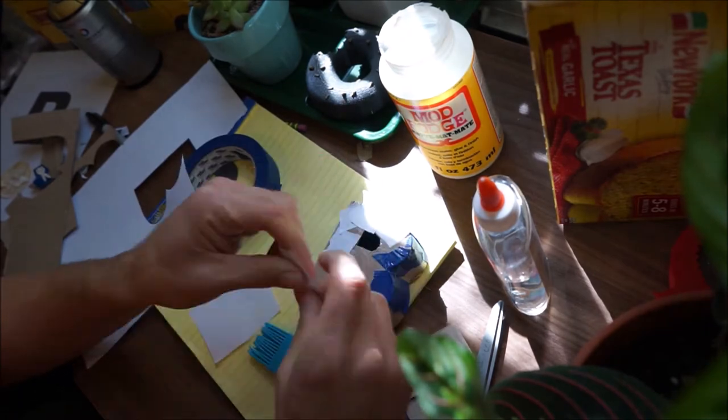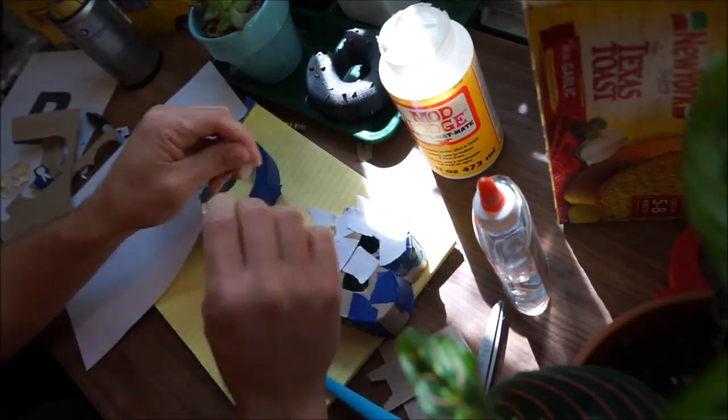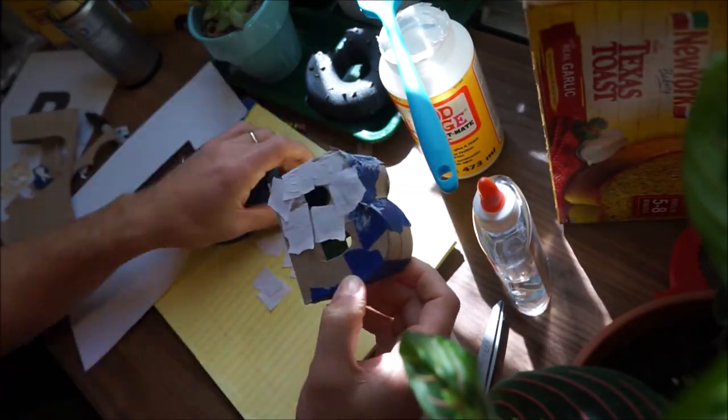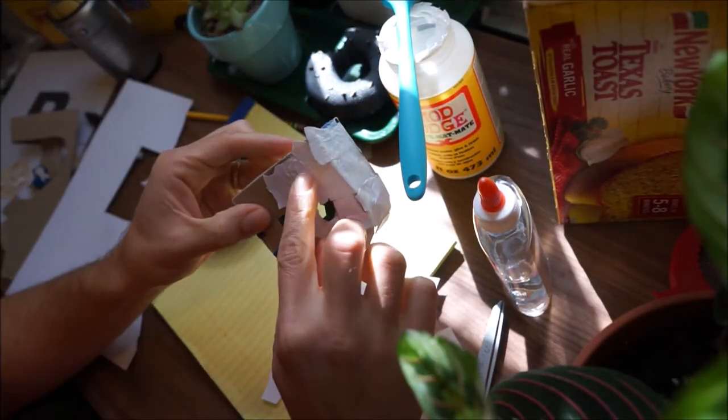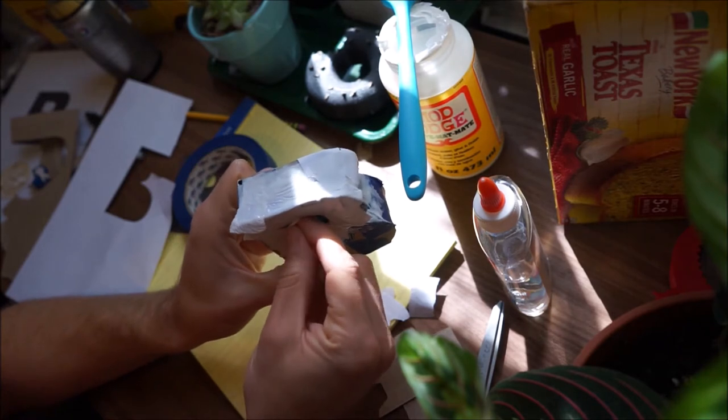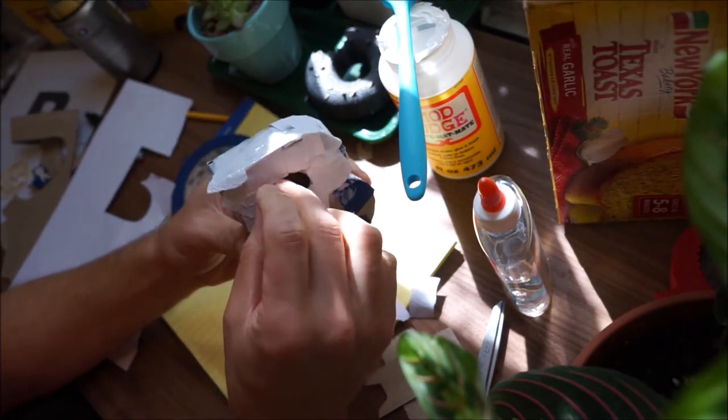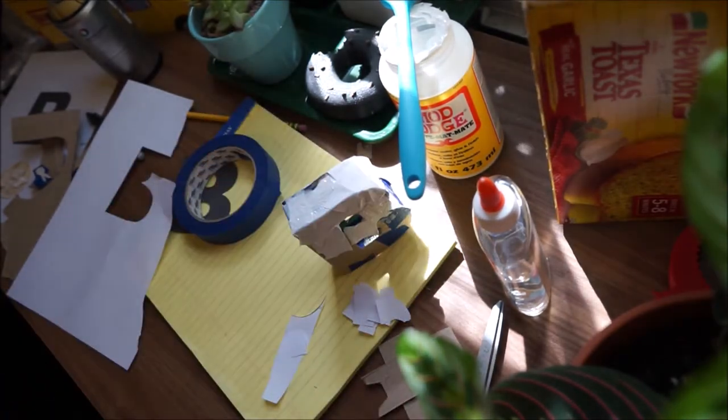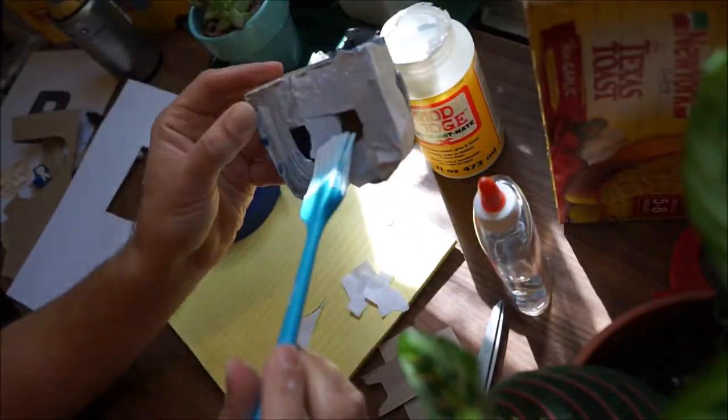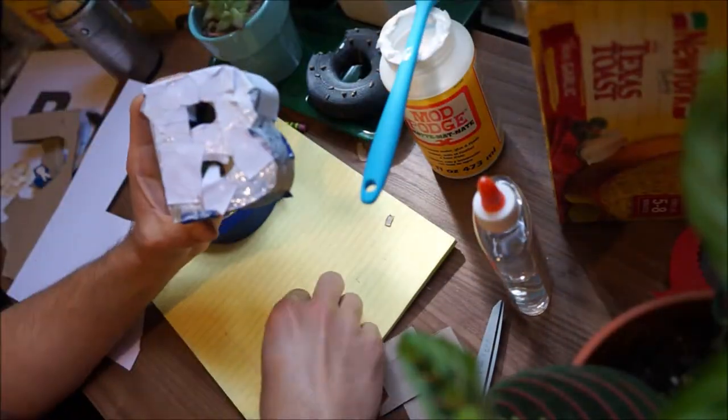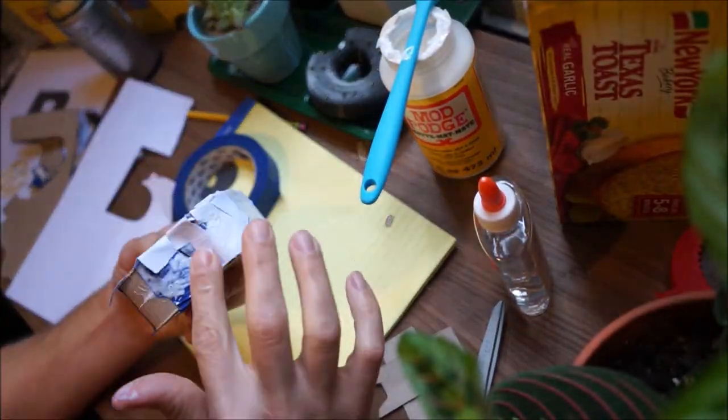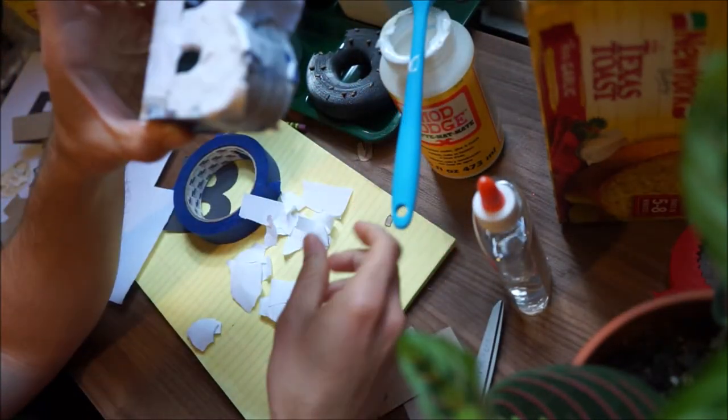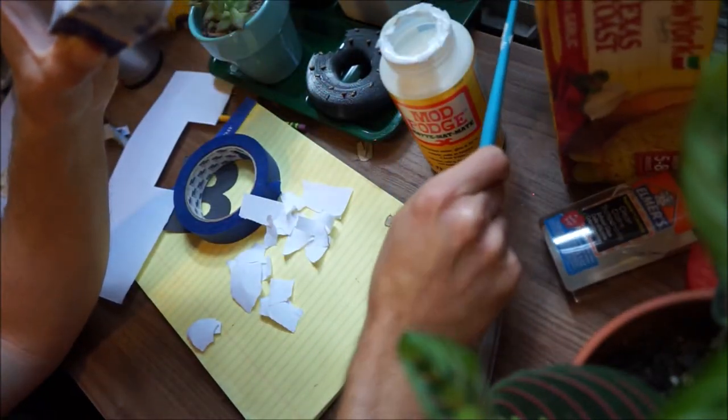Then, you're going to take the small pieces of paper, tear them into smaller pieces of paper, and glue them onto your letter B. As you paper mache, make sure to get into those edges, get into that negative space, and wrap it around the corners, the sides of all of your letter. You might need to squeeze into the negative space of the letter with a finger, or maybe at the end of a brush, but either way, just try to get it to wrap around. If it doesn't in the end, when it dries, you can always cut it off with some scissors, or even tear it off, as long as you use enough glue.